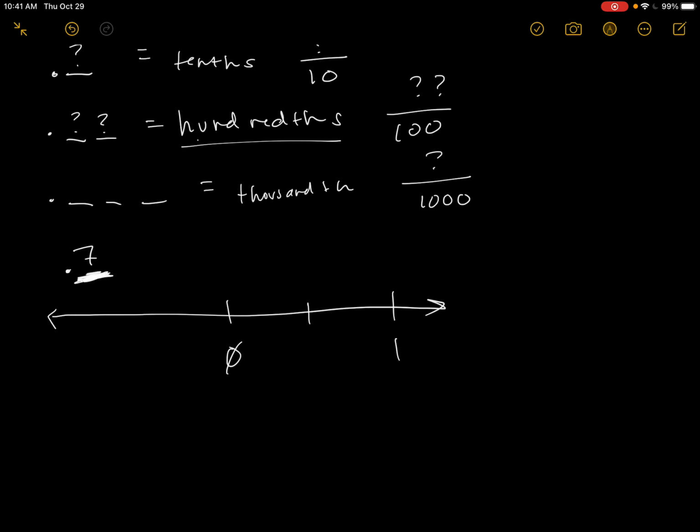The way I like to do it is I like to split it in half first, and then I'll go 1, 2, 3, 4. Just so it's a little bit more even. Right, this is our 0.5 mark, right? 5 over 10, or 1/2. And then right here is our 0.7, right? Because you go 0.1, 0.2, 0.3, 0.4, 0.5, 0.6, 0.7. So this is our 0.7.